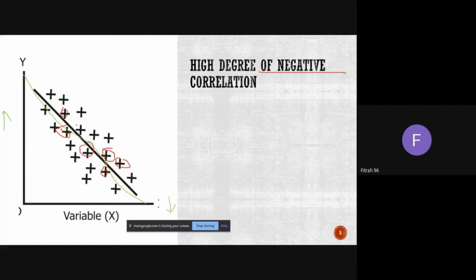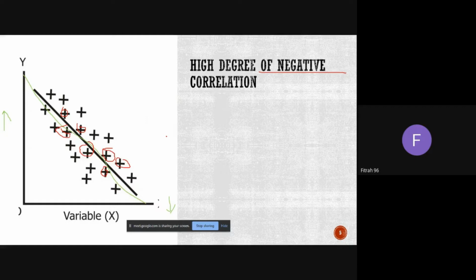When too many are near to the line, tapi dia ada negative relationship, maksudnya seorang naik, seorang turun. So, it is high degree of negative correlation. Okay?